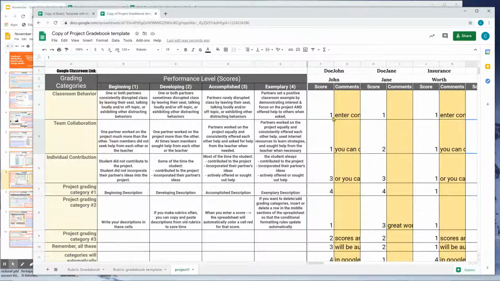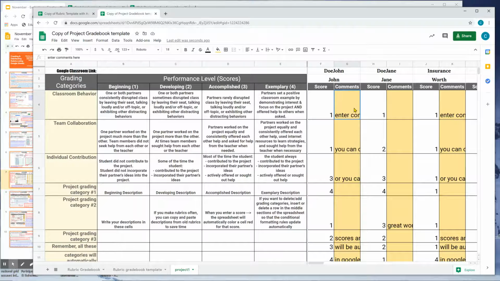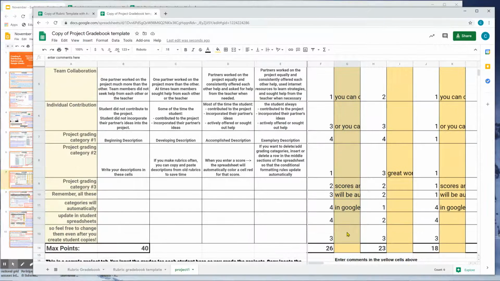And you're going to enter the scores, and I have them added up to the max score down here at the bottom. And then you're going to comment on student work. Now, these comments are a little bit big. I'm going to change those to be a smaller size. I have done that in mine. I just left them like this. You won't notice that they're that big. In fact, let me pause and fix that.